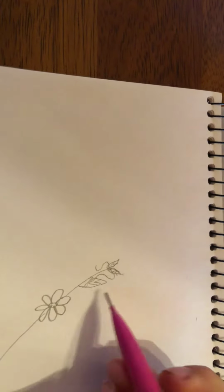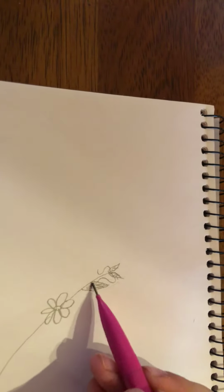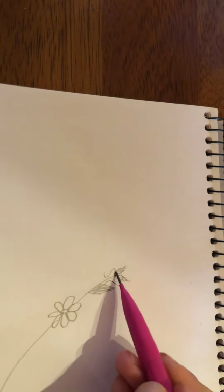Okay. Then you just kind of shade it. I think I should do a leaf right here too. You guys can see that's what it looks like. You should look like this too if you're copying what I'm doing.